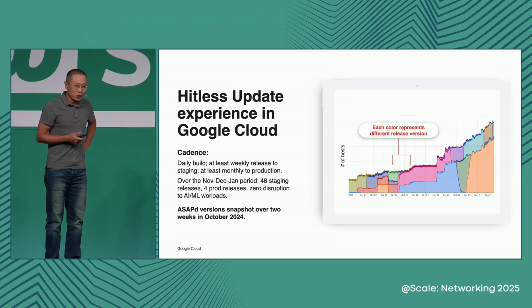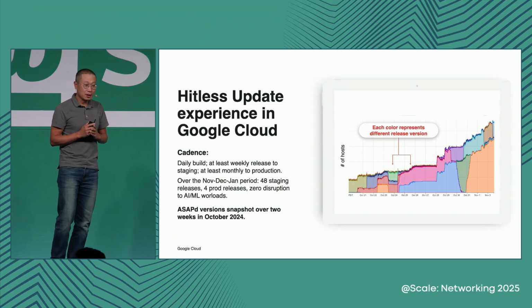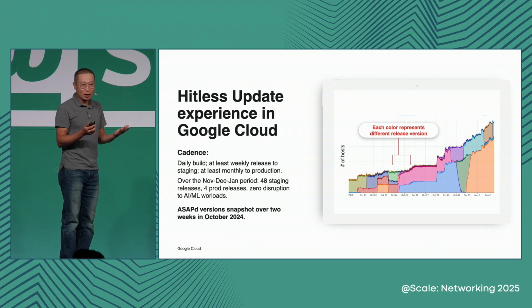Well, how it doesn't impact our rollout. That's what we wanted to show here, right? Okay, so in this chart, I'm showing you a time series of our ASAPD releases, including both control plane and data plane updates. Each color here means a different release version of our network virtualization stack. You're looking at about 2 weeks of our history from late October last year. At any point in time, you have 2 or even more ongoing versions out there, and the migration is quite seamless. And as you can see on the y-axis, the total number of virtualized network endpoints keeps increasing.